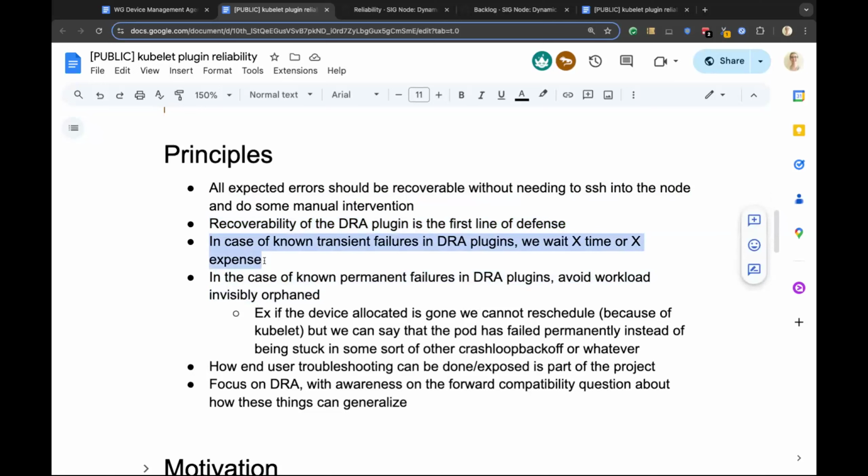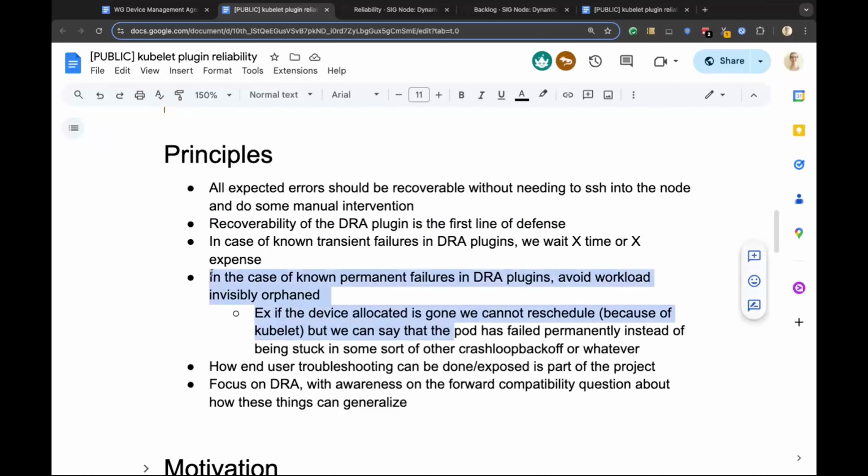For different types of transient failures, I want to open the negotiations in the coming weeks of what exactly we're prioritizing in terms of time or the expense of, like, we're repeatedly starting a pod sandbox, or we're repeatedly trying to pull this image, or we're repeatedly doing this, that, or the other expense. I think people have some latent thoughts about which of those are more expensive or more appropriate, but I'll be leaning on the community to help me decide what those are, or throw numbers in your face and then you can tell me no to some of those.